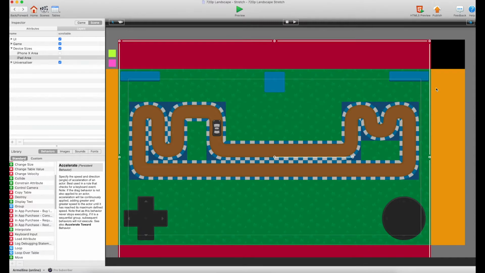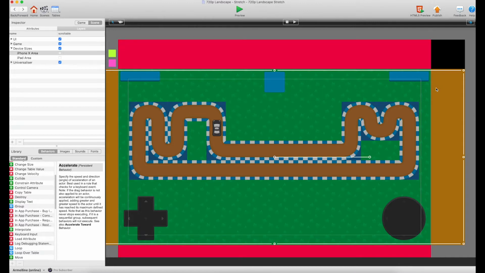The yellow box shows you the part of the scene that will be added on an iPhone 10. iPhone 10 has a wider aspect ratio than iPhones in 720p, so we'll be adding a pretty hefty chunk to the left and the right. This is the size it's going to be adding on both sides, even though we can't see it all on the left here. This adding of new space doesn't happen automatically when you select the stretch option.